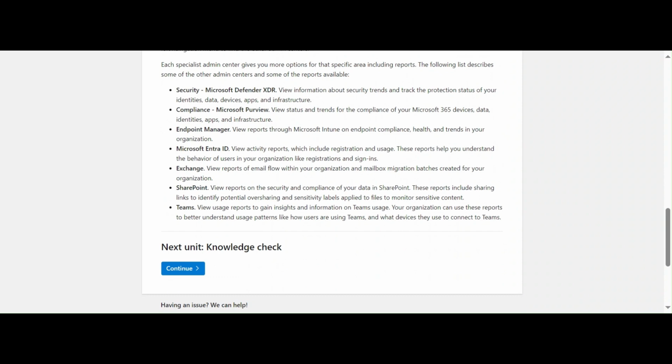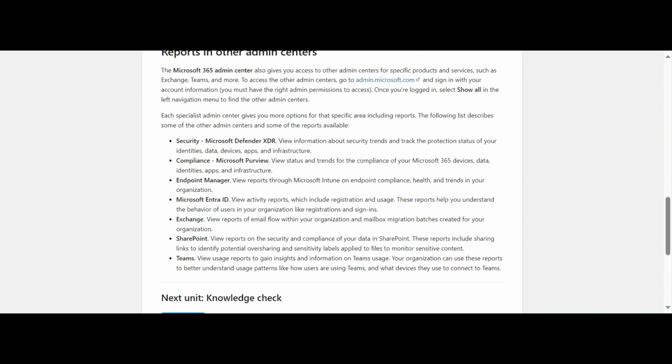So these are the real major workloads where specialists or admins can simply export the reports and see how people are really using that.